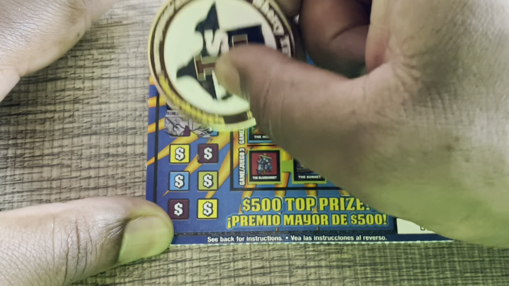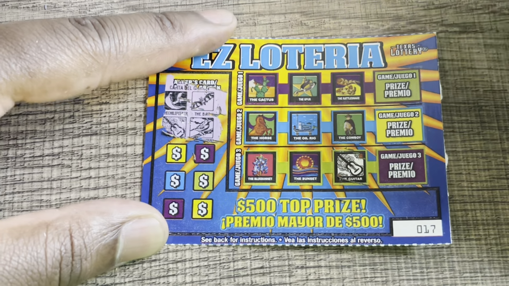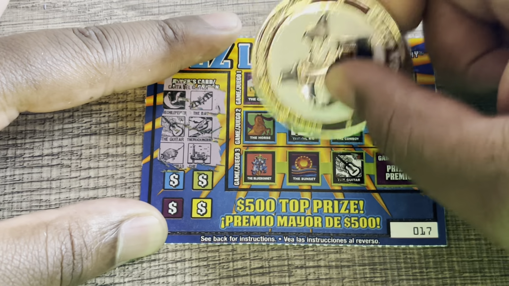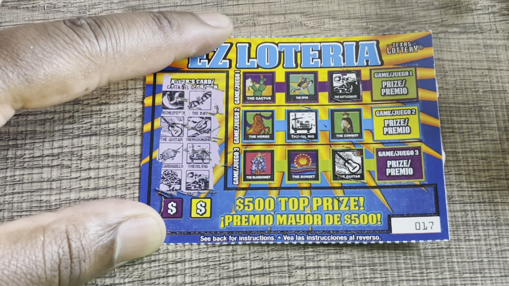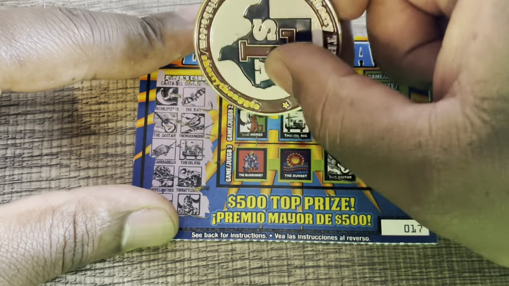Nope. Guitar and a mockingbird. Guitar, mockingbird. Armadillo and an oil rig. Armadillo, nope. Pecan tree and a rattlesnake. Last two, boar and horse. No boar. No win on that one.